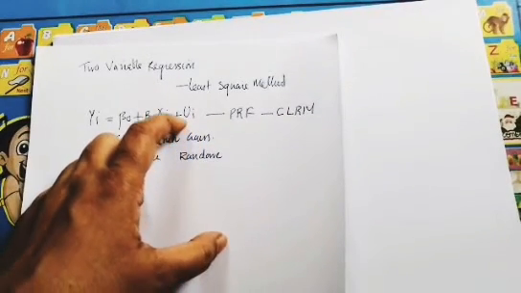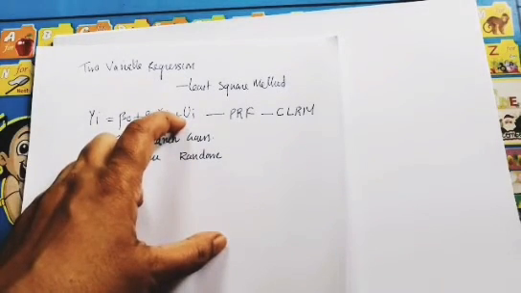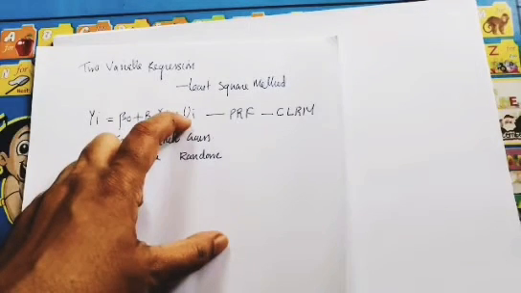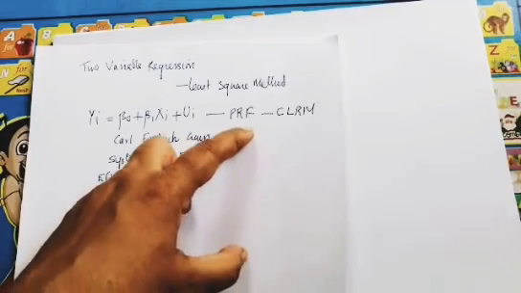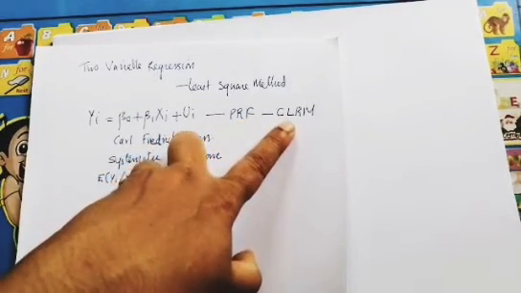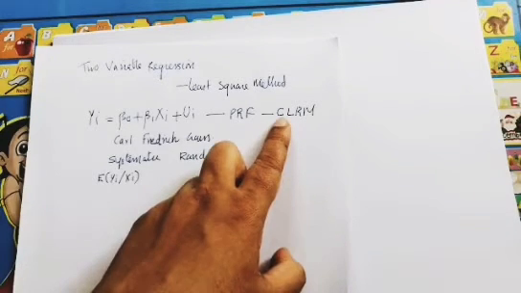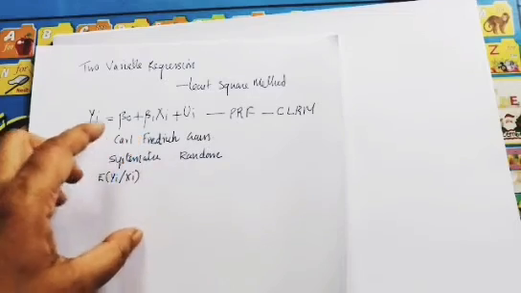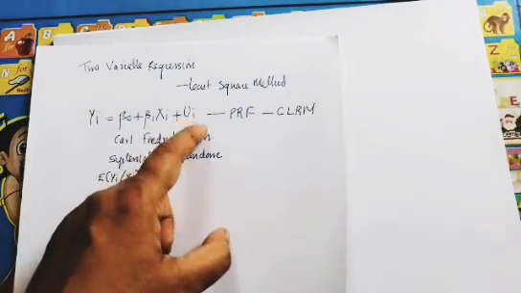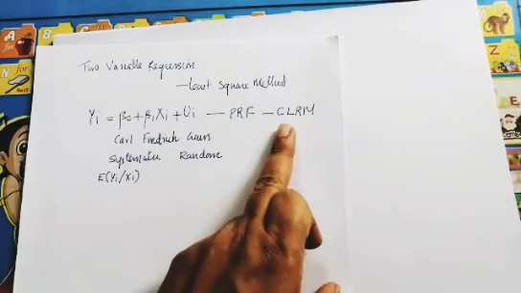That means we assume that this is a chance factor and it is not presented throughout the period, and even though it is presented, the effect of that variable is somewhat equal to 0. That means the mean value is equal to 0, and it is non-autocorrelated, not creating any bias in the model. The stochastic and other general assumptions are also presented in the CLR model. We assume all these because we have to say that the relation between yi and xi is strong enough that it will never be adversely affected by any other factors, that is ui. That means we neutralize the effect of ui with the help of all these assumptions of CLR.